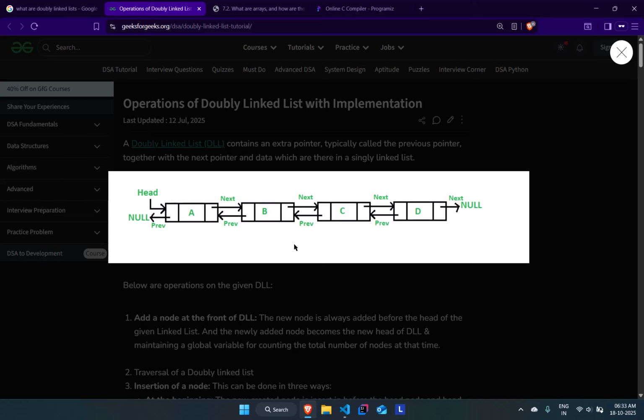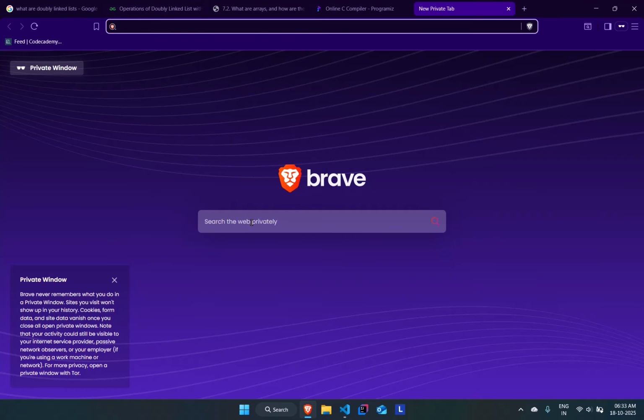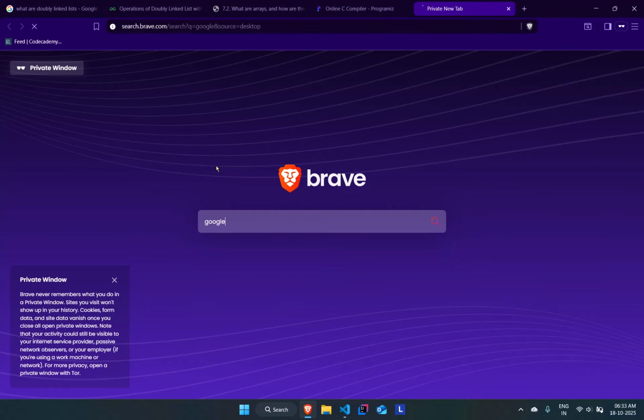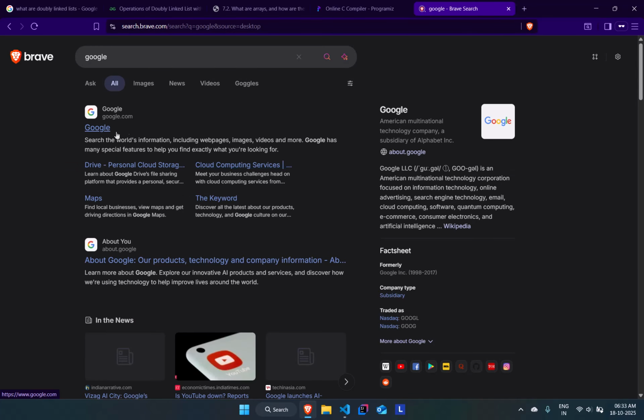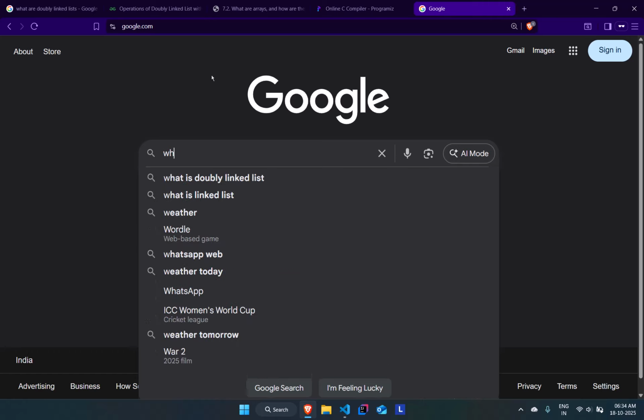Let's just write the definition of traversal here. Visiting each element at least once. That is the basic definition of traversal. Let's see what Google offers.